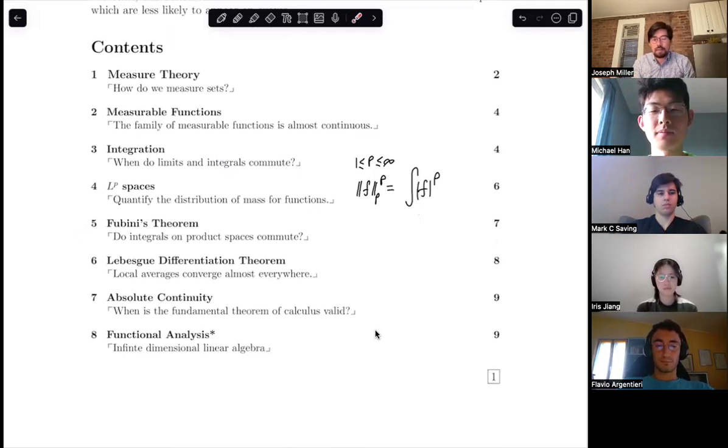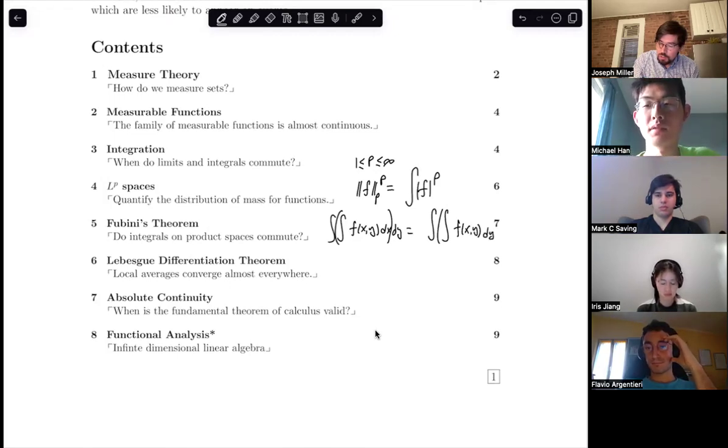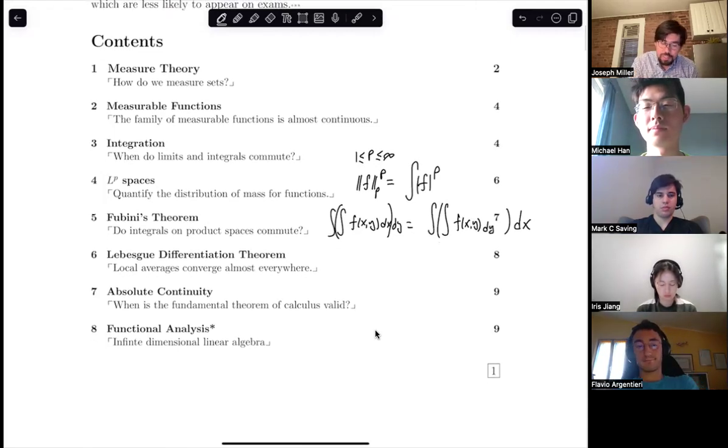After that, we'll talk a little bit about Fubini's theorem. So when I have, for example, things like f(x, y) dx dy, so double integrals, when can I think about it like this? If I integrate in dx first, it should be the same as when I integrate in dy first and then dx. Right? And so Fubini's theorem tells you when this equality makes sense, and when is it false. Okay, so that's Fubini's theorem. It's just a version of the statement.